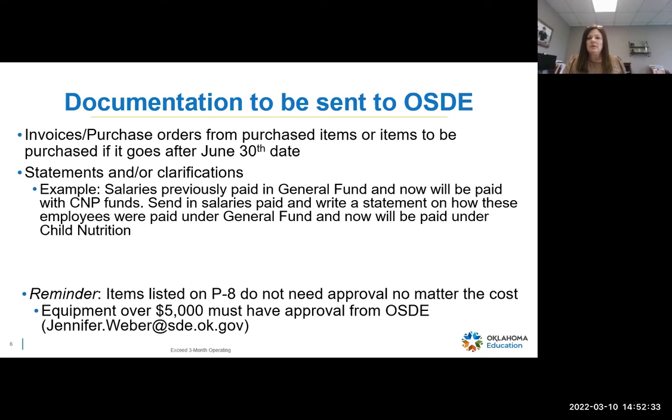Did I miss something about sending quotes to SDE? Do we have to show our quotes, or can we just provide you the items and the price we are encumbering? You're required to get 2 quotes for items. If it's anything over 5,000 and not on the pre-approved list on page P8, it needs to be sent in to me for approval. There's a lot of things on that list, but then there's some things that aren't. But you are required to get a minimum of 2. You can always get more, but 2 are required.